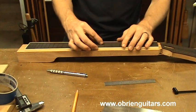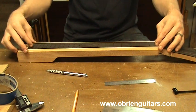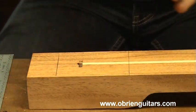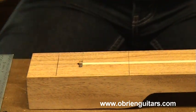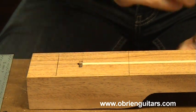I've shown you a lot of different ways to install a truss rod. After you've built one or two, maybe then think about going onto the compression style rod. Actually, I'm going to show you a little trick I like to do — that's a lot easier. I wanted to show you the more difficult way first, because if you can do this, you'll easily be able to figure out the other one, especially after you see me route the neck pocket for the Fender style guitar.